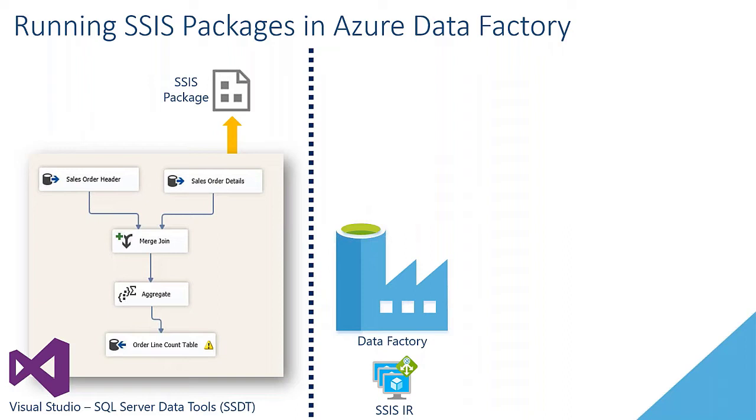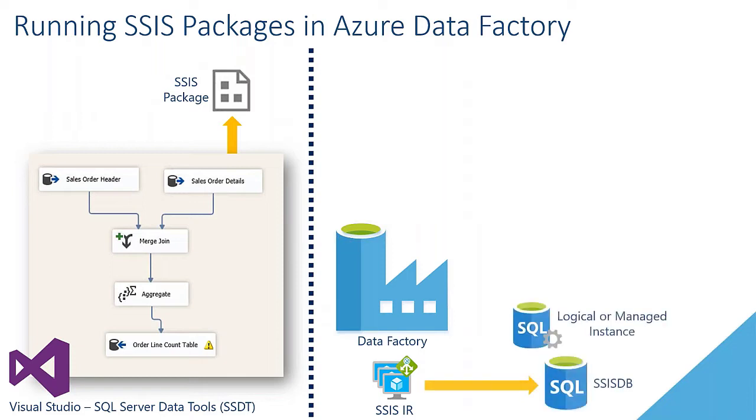At the point of configuring and setting up that SSIS IR, what you will get is the SSIS DB. So, the core thing that we're probably used to interacting with when we deploy our SSIS packages. And that SSIS DB will sit either on a logical instance if we're using the Azure SQL DB service, or we can put it on a managed instance, pretty much wherever you want, to be honest. But that SSIS DB will have to accompany that SSIS IR.